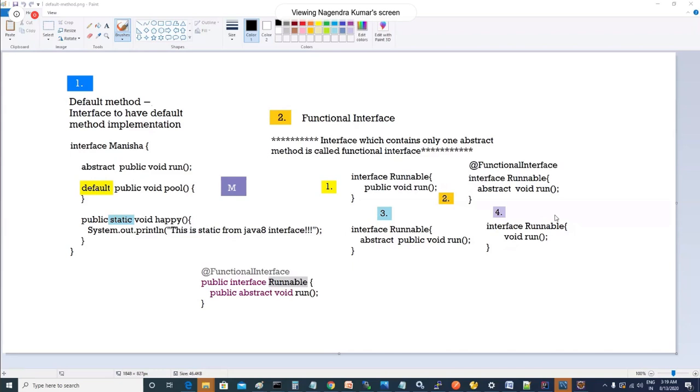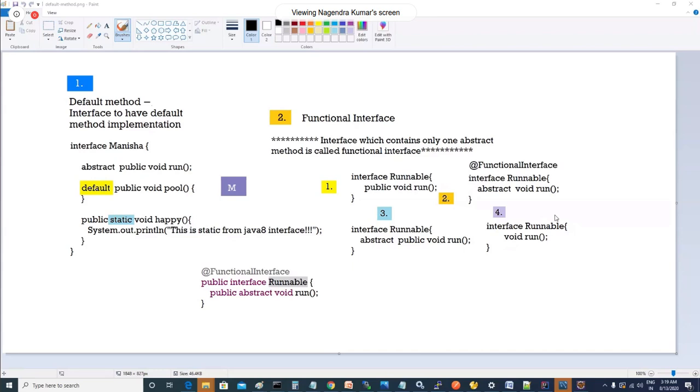What is the diamond problem in Java? We cannot extend more than two classes if it's a regular class, because JDK gets confused when we call it. That is what the diamond problem is. Very good. So this is one of the reasons why we have interfaces.